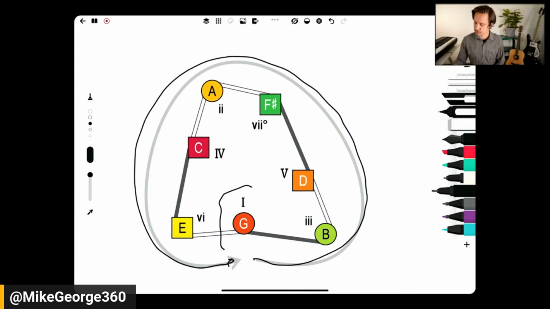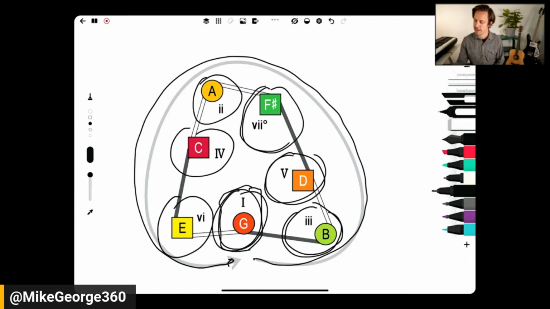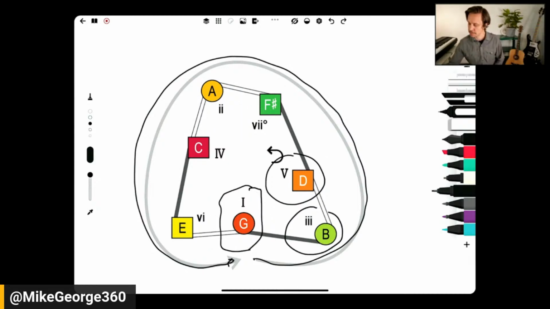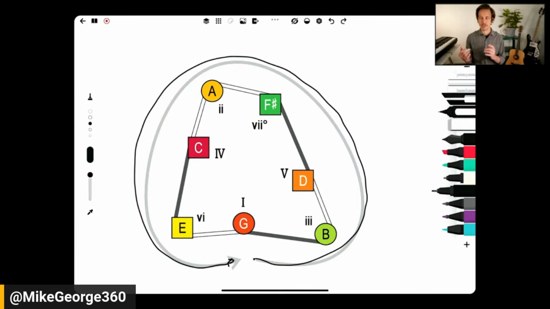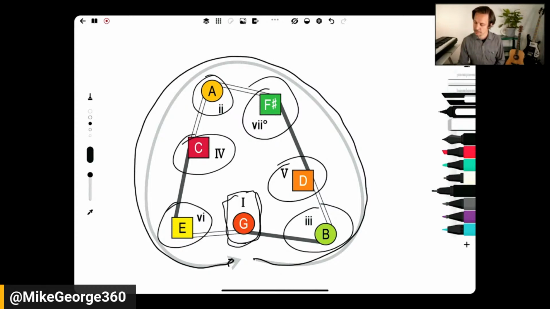And we're still labeling the root note of each chord with its Roman numeral, and we get the sequence of 1, 3, 5, 7, 2, 4, 6, and back to 1. An easy way to remember that, since it seems like a scrambled sequence of numbers, is that it kind of is, but kind of not. We have all of the odd numbers first, 1, 3, 5, 7, so we're counting up with odd numbers. And then 2, 4, 6, and the octave of 1 is 8. So it's 1, 3, 5, 7, 2, 4, 6, 8. And then the cycle just repeats.